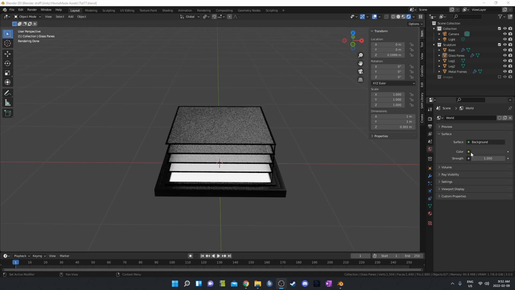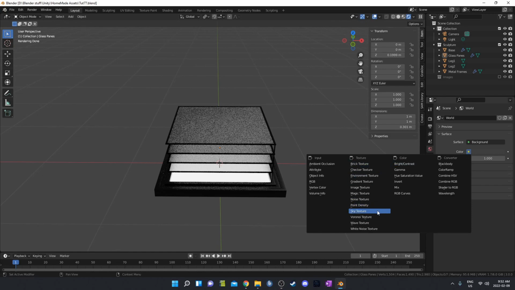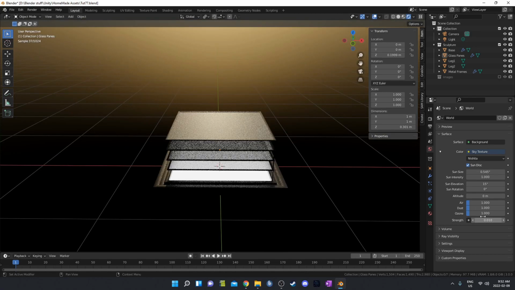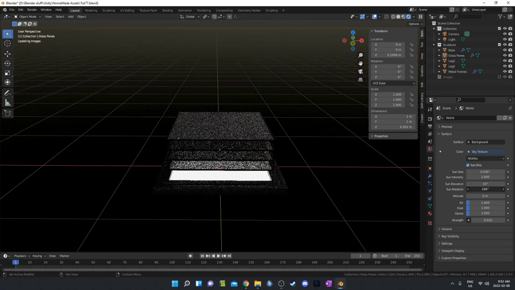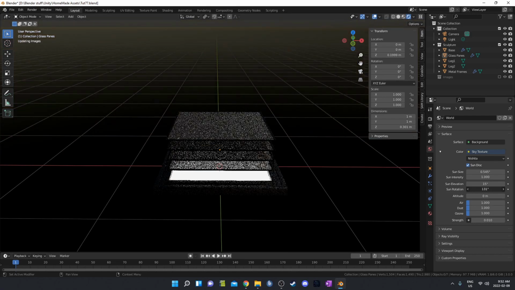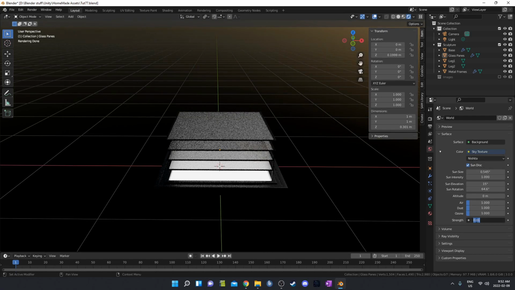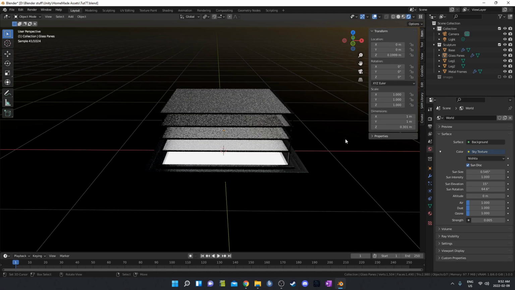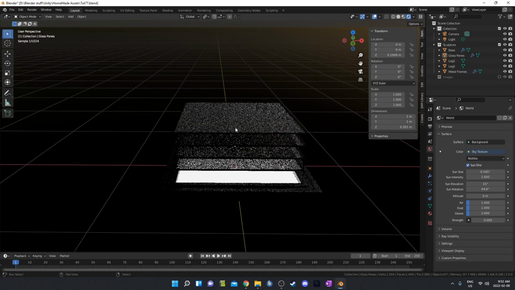So I'm going to add in a sky texture as well. Let's just put that on there. And let's turn the strength way down. This is going to be at like 0.01. And then basically the elevation or rotation, I kind of played around with that a little bit. Just find something that looks kind of cool. It's kind of up to you how you want to do this. And in fact, I'm going to turn this down even more. Let's go like 0.05, something like that. Maybe even lower in the future, but this is looking a little bit better for now.